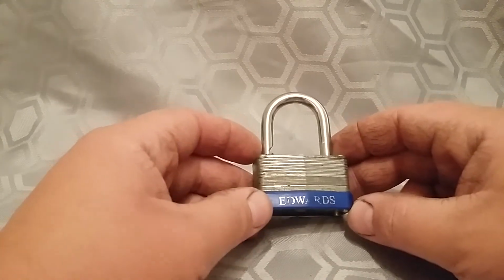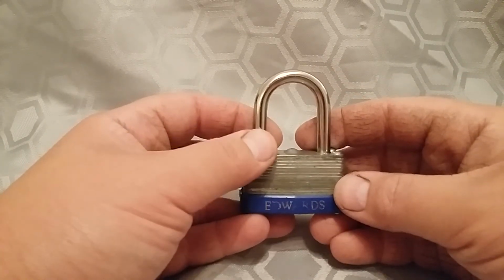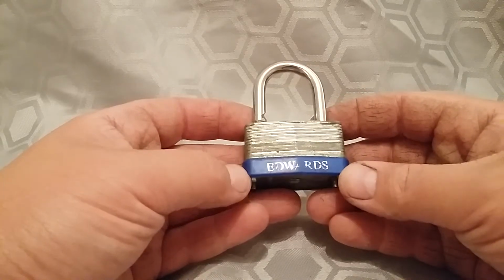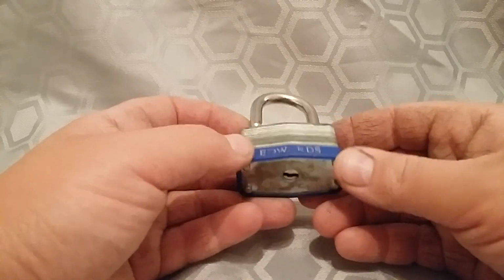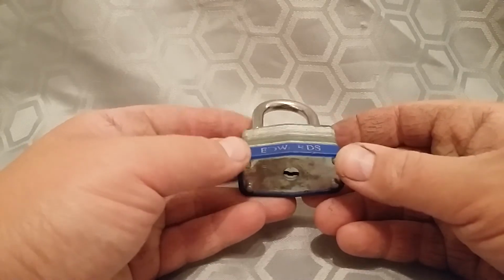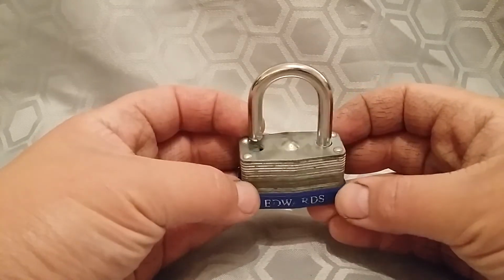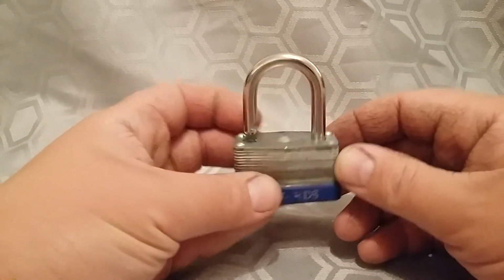Now, the reason I chose padlocks, and the name padlock picking, or picking padlocks, I can't remember now what I actually chose. My children helped me decide. Obviously the more I use the name, the more I'll get used to it. Basically the Euro house locks became very boring. You could pick those, but they became boring. The only way they became different is if people put different pins in and made them into challenge locks. I like padlocks because there are different types, different styles, and different ways to bypass them.